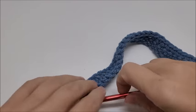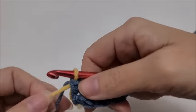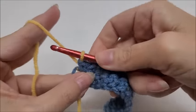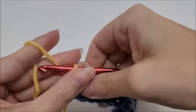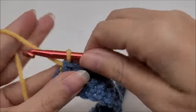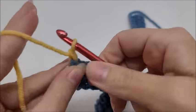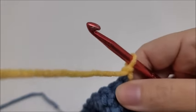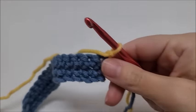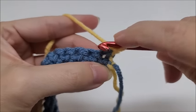I'm going to carry this yarn up the sides so we don't have to clip it. Since there's going to be a border, you can hide any side stitches hanging around with the border. Now we're going to start foundation row three with Color B on our hook — chain one and turn your work. Start with one single crochet into the very first stitch.